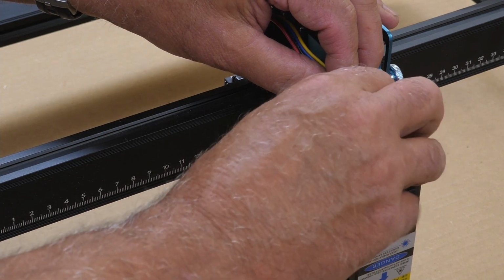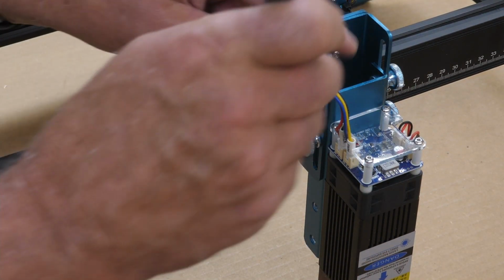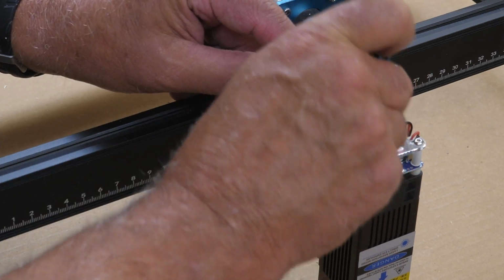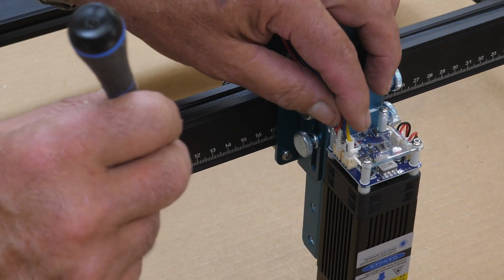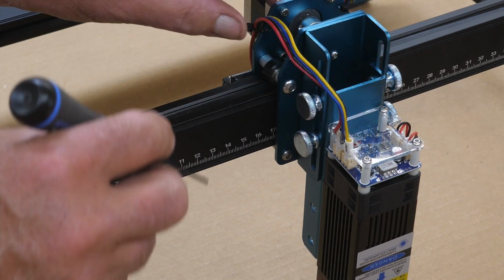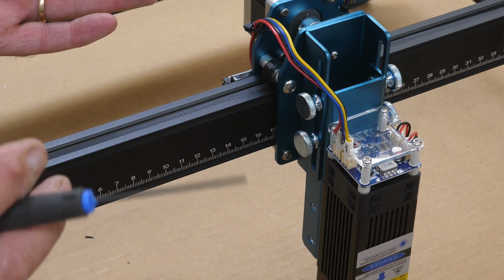That one slips in. Then I always like to take some type of small tool and make sure that they're plugged down all the way, but don't get crazy with pushing on it. Just make sure they're in there good. Because I have had instances before where they weren't plugged in all the way. And then your laser doesn't work right.